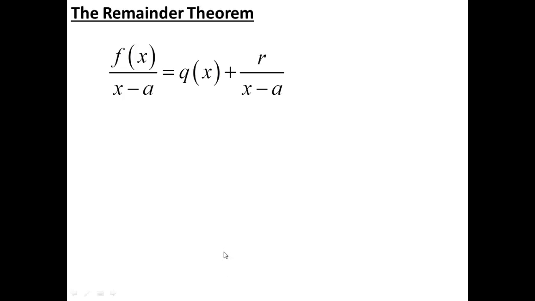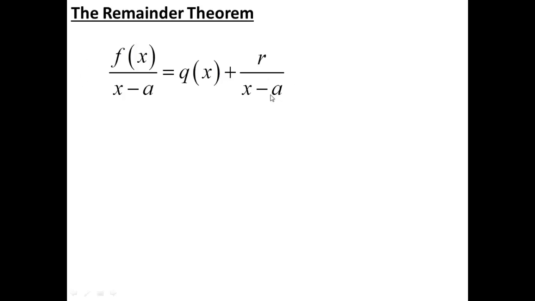All right, let's go on to the remainder theorem and the factor theorem. So the remainder theorem starts with the concept of I take a function and I divide by a linear factor x minus a. When I divide, I get a quotient, and sometimes I get a remainder, and that remainder is simply written over the x minus a. So this format is simply the format in which we rewrite our answer. We've got our dividend divided by a divisor equals a quotient plus a remainder over the original divisor.